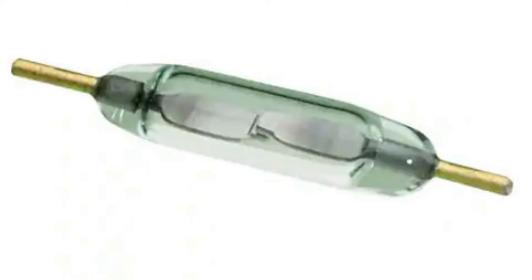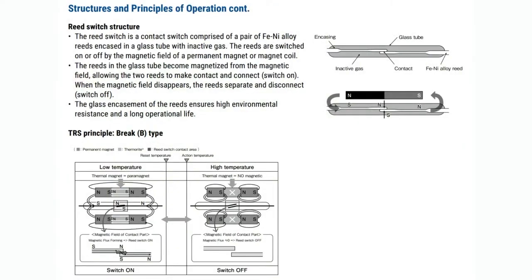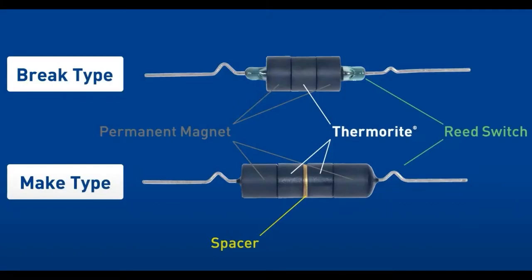But with a little bit of clever hacking, you can turn these into temperature sensors. This is basically how a reed switch works normally — in the top right there, you've got a magnet, and it comes close, and the two pieces of metal touch each other in a magnetic field. On the left side, this diagram is from the datasheet. But let's skip ahead because I'll show the very nice diagrams.